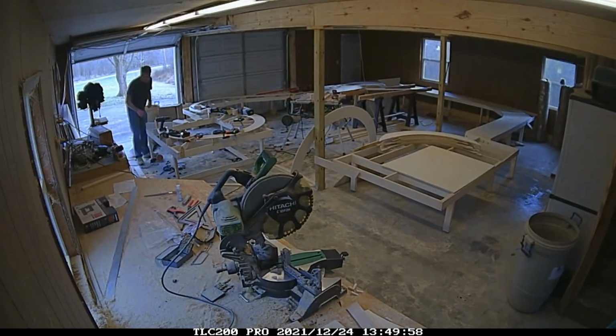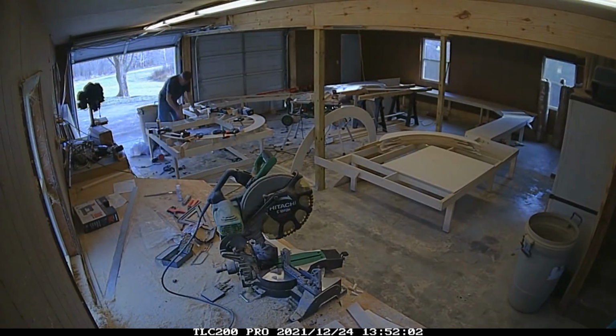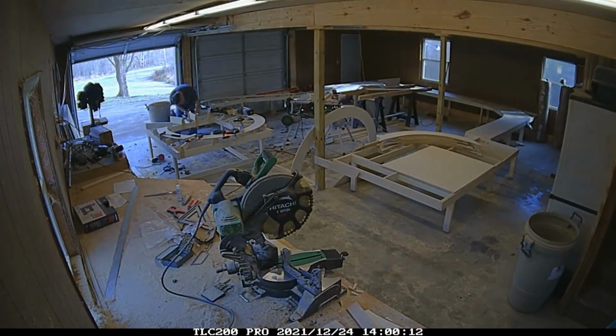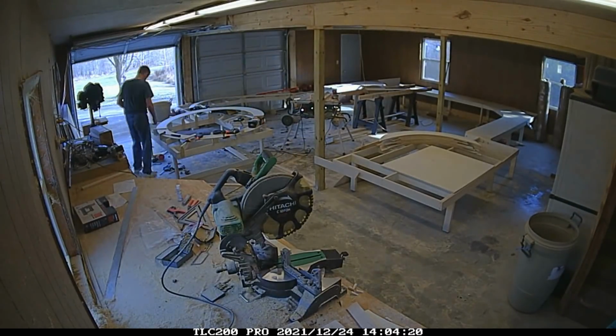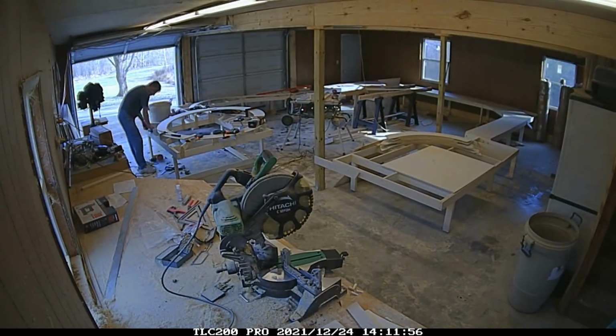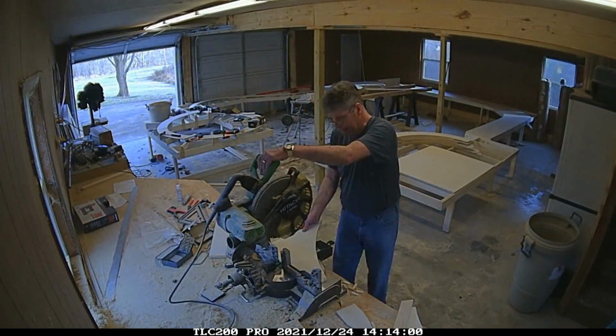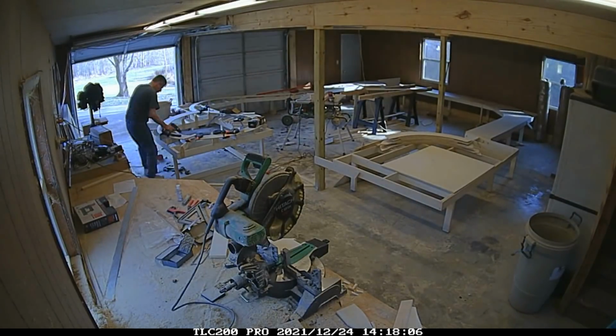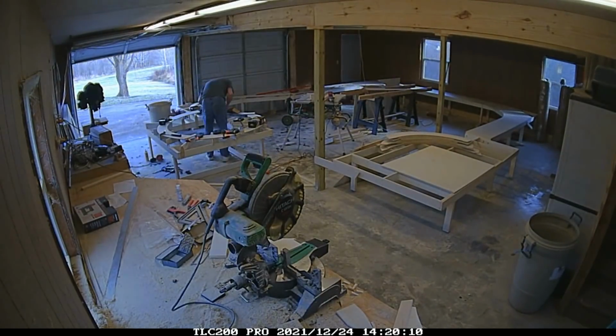There I had to check the alignment with another piece of sub-road bed. Just confirming the alignment again. Now I'm taking the half circle away and using a much smaller piece because I don't want to overlap the start until I've got the track in.